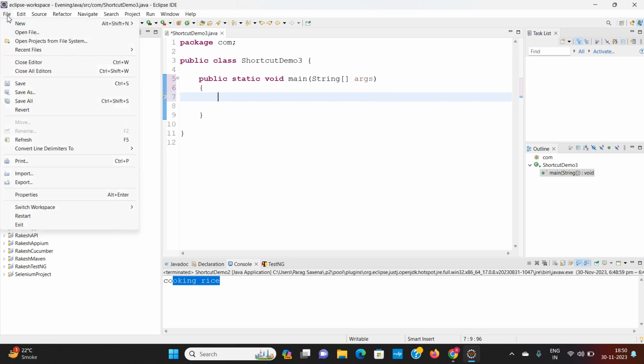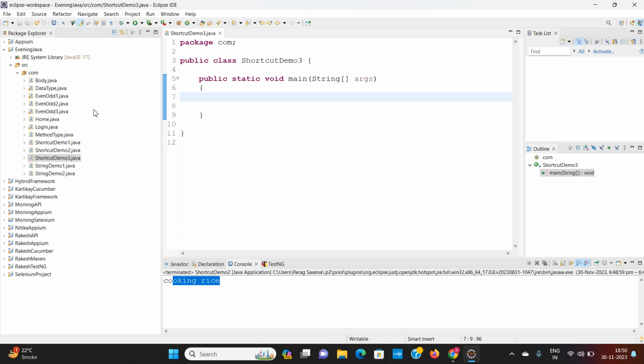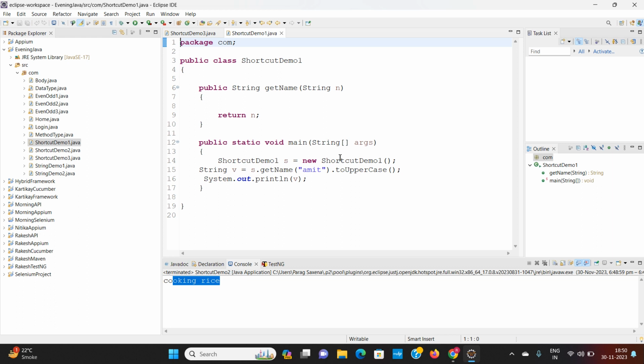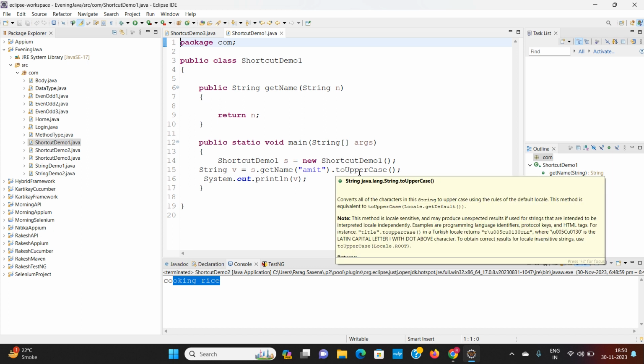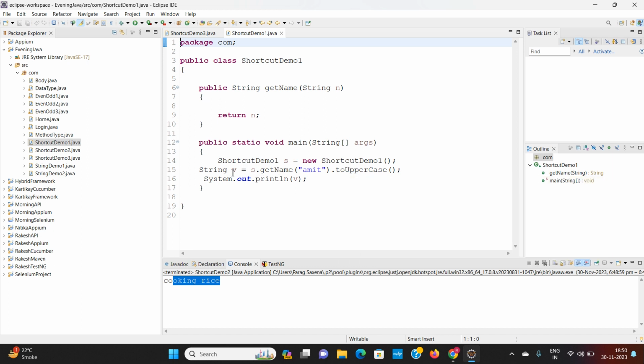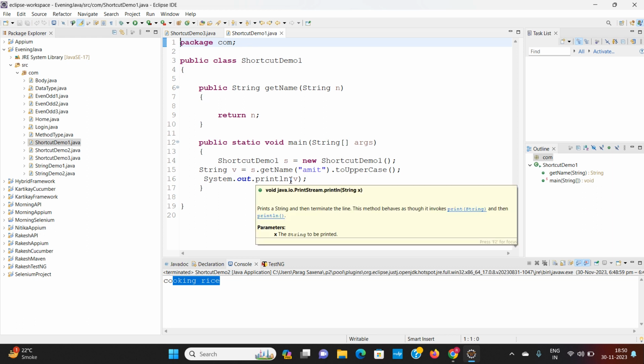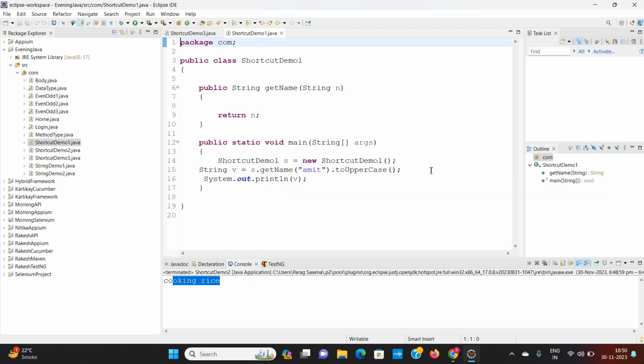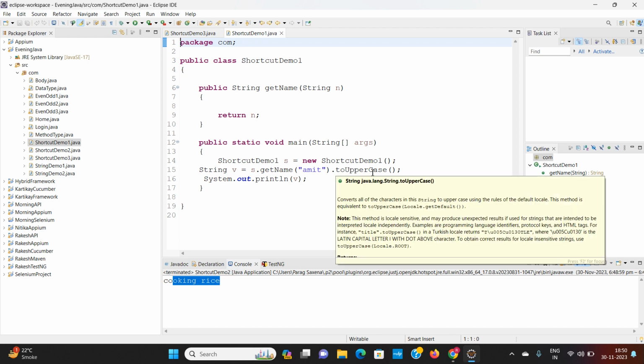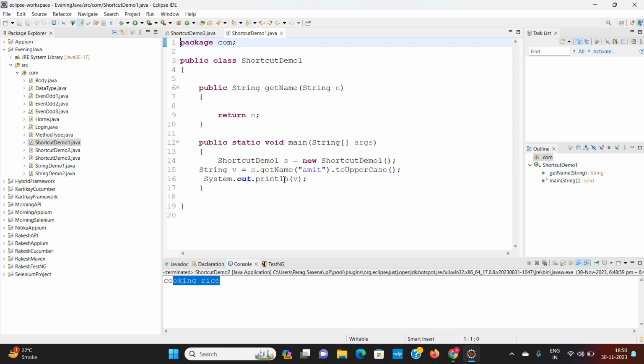For example, let us go back to our shortcut demo example. What does this rule say? The rule says that if the method return type here is string and another method's input type is string, then if a method's return type and the next method's input type are the same, we can call the method from inside another method. That is what we can do.